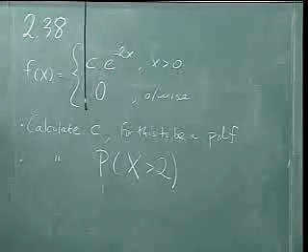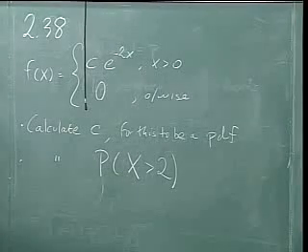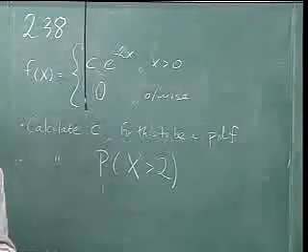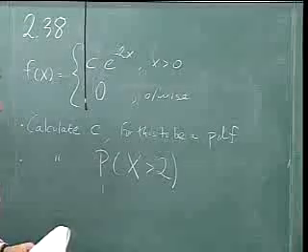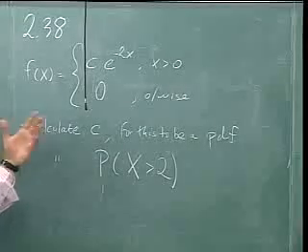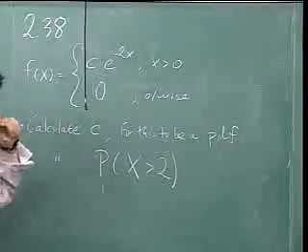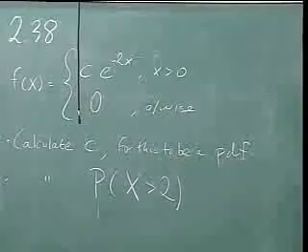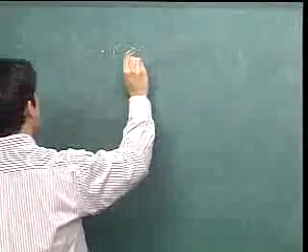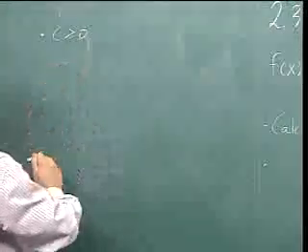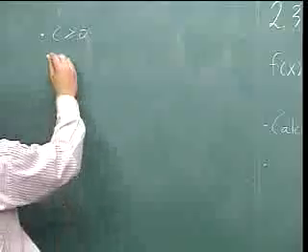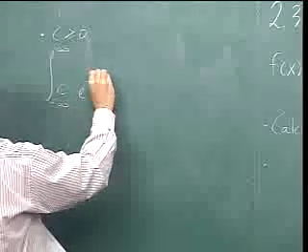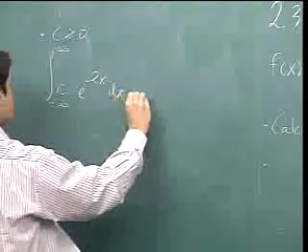Okay, so what is the requirement for a function to be a PDF? Well, there are only, I think, two requirements. One of them is that it has to be non-negative everywhere, which will be satisfied provided that C is non-negative. And it also has to integrate to 1 over its support. So C has to be non-negative, I guess positive for it to have any meaning. And it has to be that C times e to the minus 2x dx has to integrate to 1.